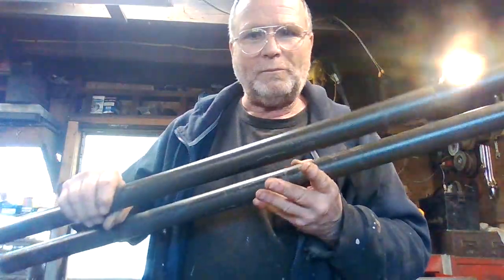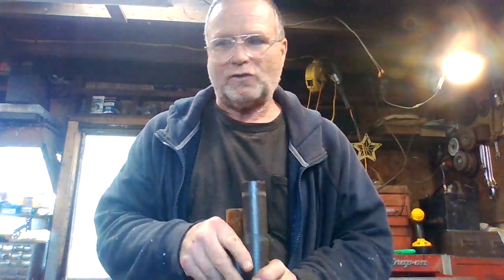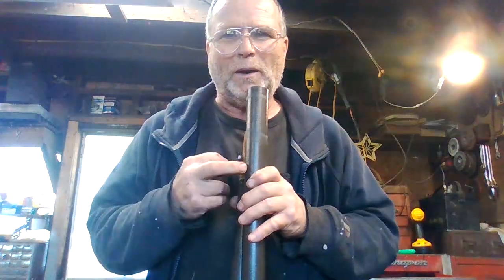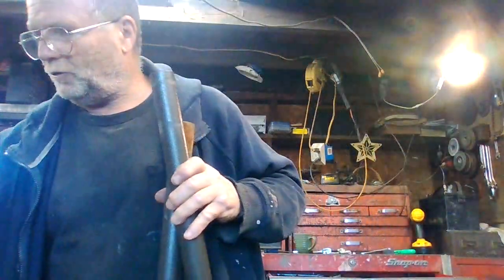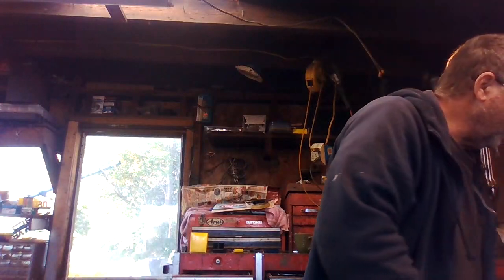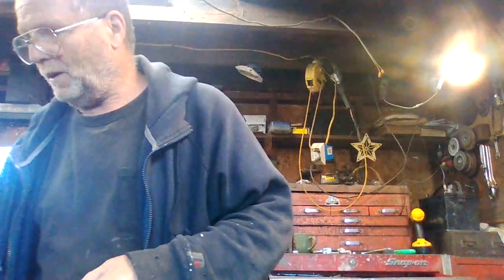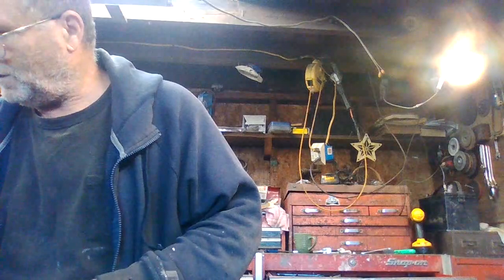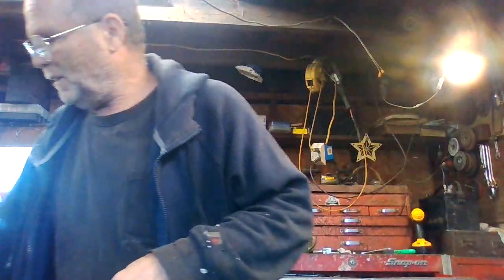As I'm going through it, I find a lot of materials that are usable. These thin wall pipes — this is more than enough pipe to make the ductwork for the defroster on the 48. I like to use metal pipe, and all these brackets and clamps I'm taking off, these will be used to hold the pipe up against the firewall. Repurpose, reuse — I fill up drawers full of nuts, bolts, and stuff. It all comes in handy, just like these little T-brackets to hang it underneath.